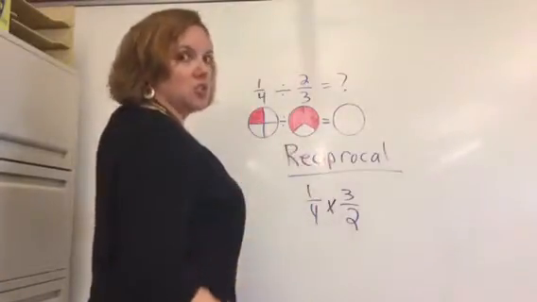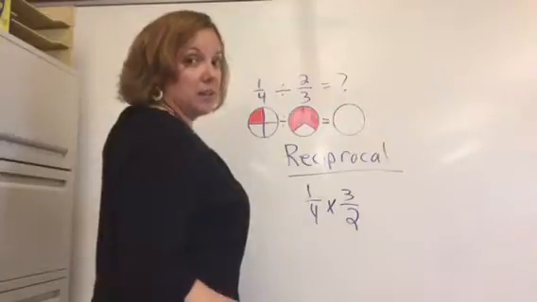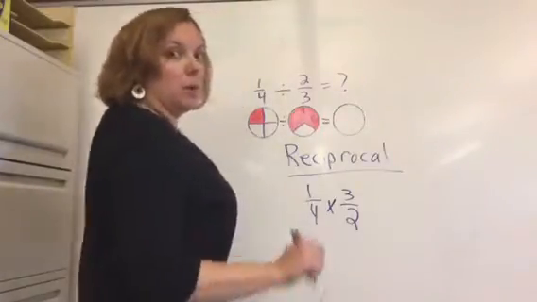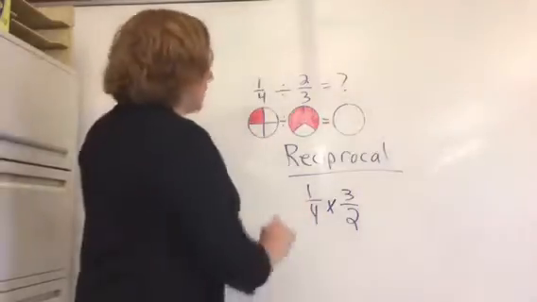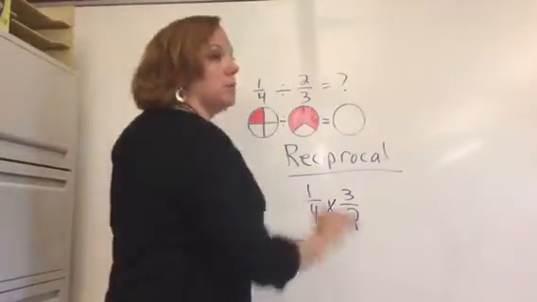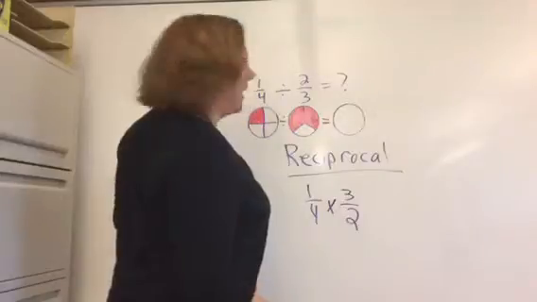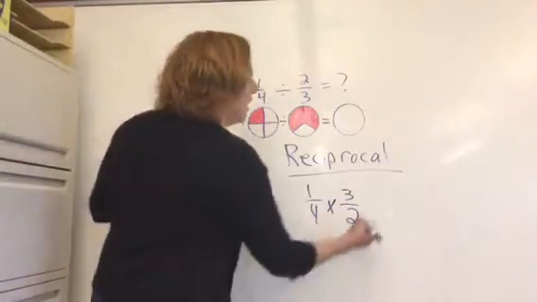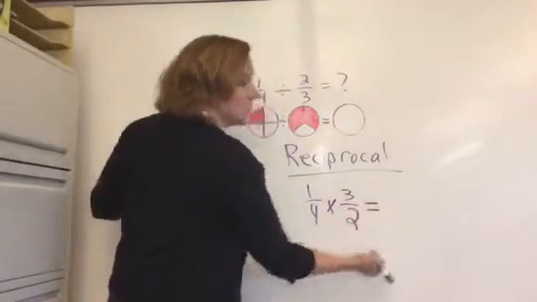So what we want you to do now, also because this is 8th grade and you're going to be going into algebra next year, is we want you to know the words multiply by the reciprocal. So you take the first fraction and you multiply it by the reciprocal of the second fraction, and that is how you divide a fraction divided by a fraction. Now, let's go down here and actually do this arithmetic.